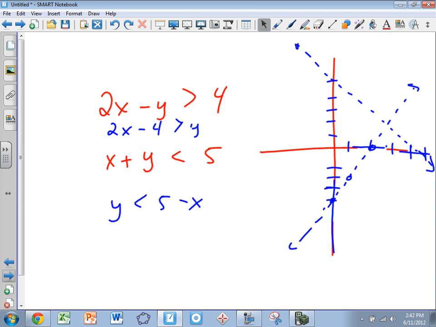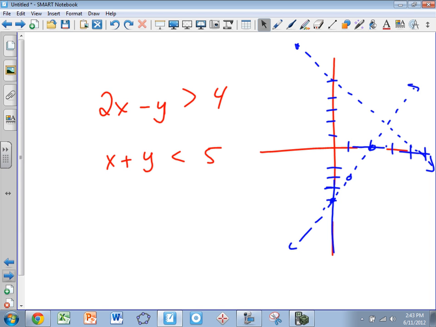So I go back to the original equations. Okay, go back to the original. Pick a point in each of the 4 sectors. You know, this has been split into 4 sectors now. What's the point here? 0. Isn't that an easy point to plug in? Plug in a 0 up here for x and y. What do you get? When you plug in a 0, the top one, focus. 0. Is 0 greater than 4? No. So this is not your answer region.